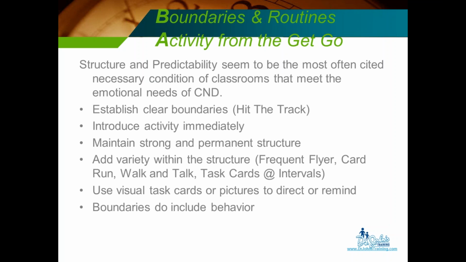You can have task cards at different sites along the track, and the kids immediately see it and understand, I need to do that activity. There's a number associated with the task card. So that ties into the next suggestion, which is using visual task cards or pictures to direct or remind children what to do. Many of these kids with neurological disorders, pictures are easy for them to interpret and process, and immediately they feel comfortable and safe and they know what to do.